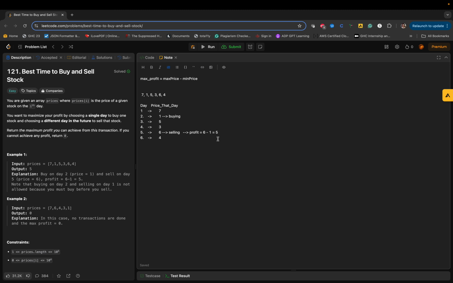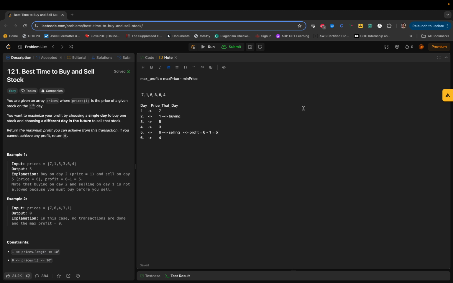What you have to do is you need to first have two variables that will hold the minimum price that we have obtained so far and the maximum profit that we have obtained so far. If you were seeing how when I was explaining the problem, we decided to buy at the price of 1 on the second day, and then when we were checking we got 5 minus 1 on the third day with a profit of 4.